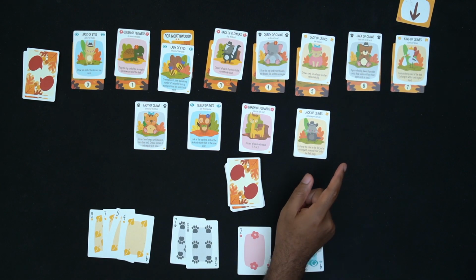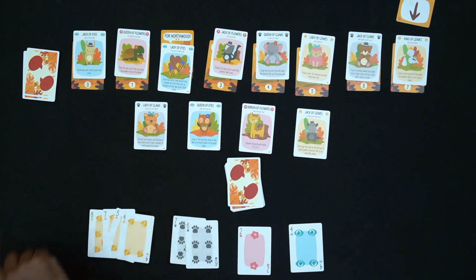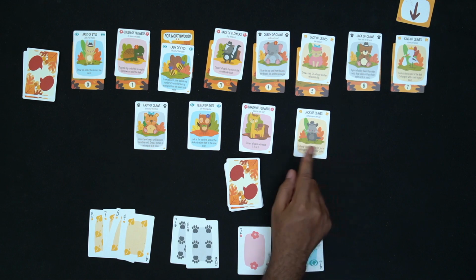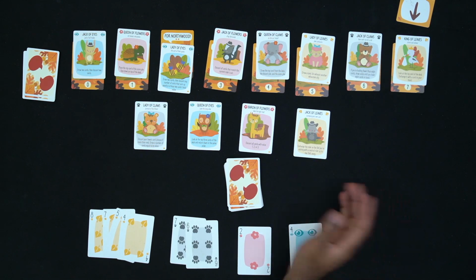Now, if I lose this one, the max I can score is 16, because the King of Leaves is worth 4 points, and so is the Jack of Eyes. So I had to play very cautiously. But don't worry, I have the Jack of Leaves here that can bail me out to swap that one with another ruler. And that will be the claws. So I should be able to win this one.